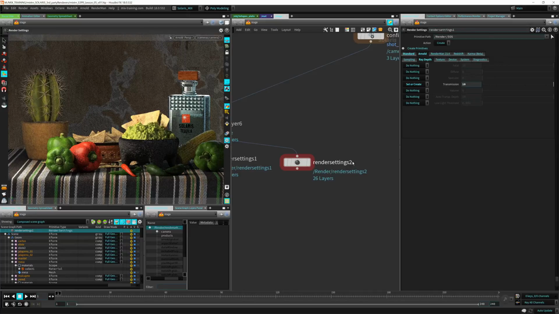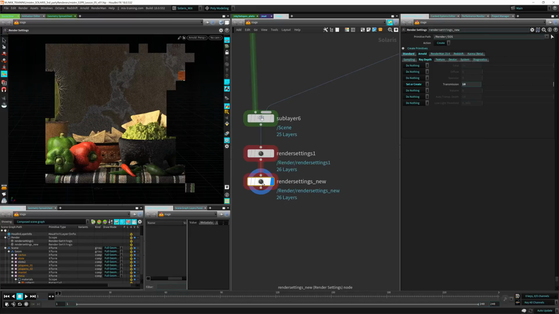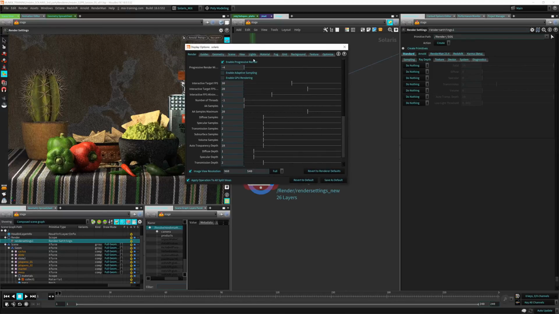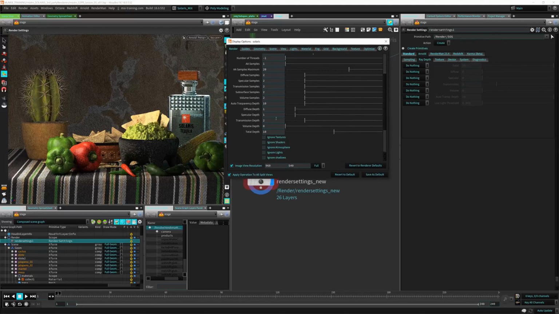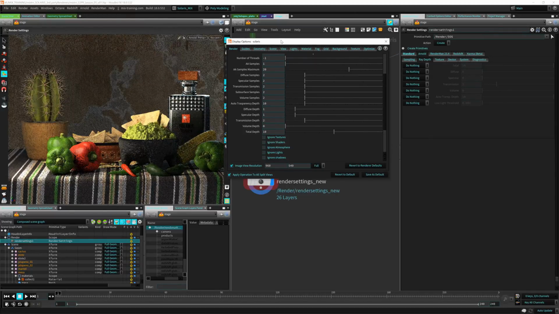If you have another, different one, let's say I'm gonna call this new, you can have them in the same branch, that's fine. Now here you can actually select between the two and see which one you're using. Let's say, for example, in this one, we didn't have this. So if we change this to the default, which is 2 here, and we go here to the render settings, we can see this one is 2. And if we change this, now it starts taking this into account.